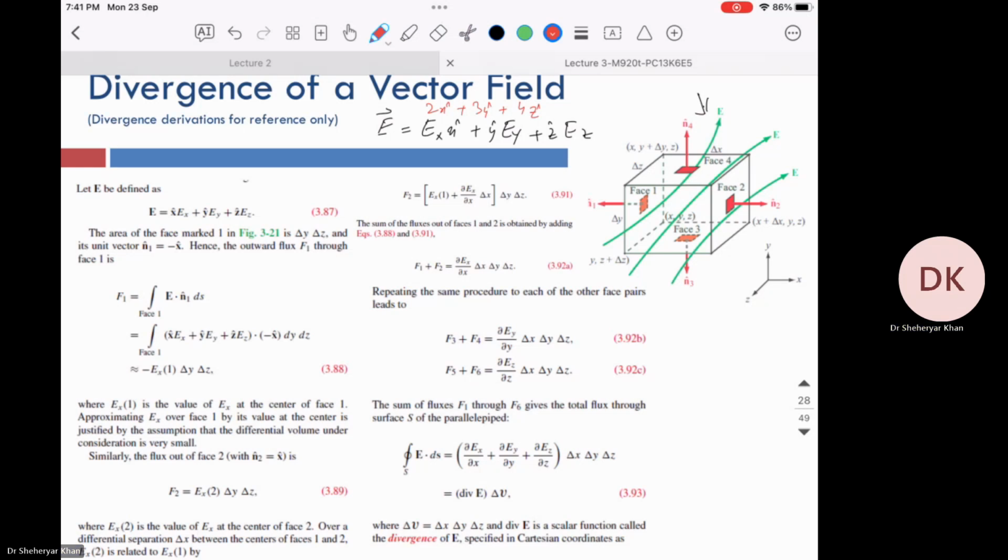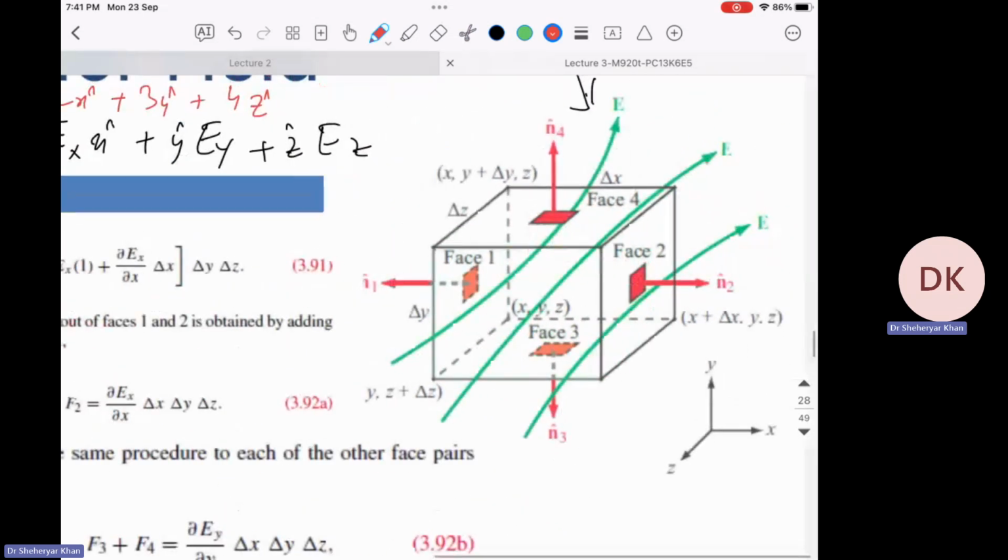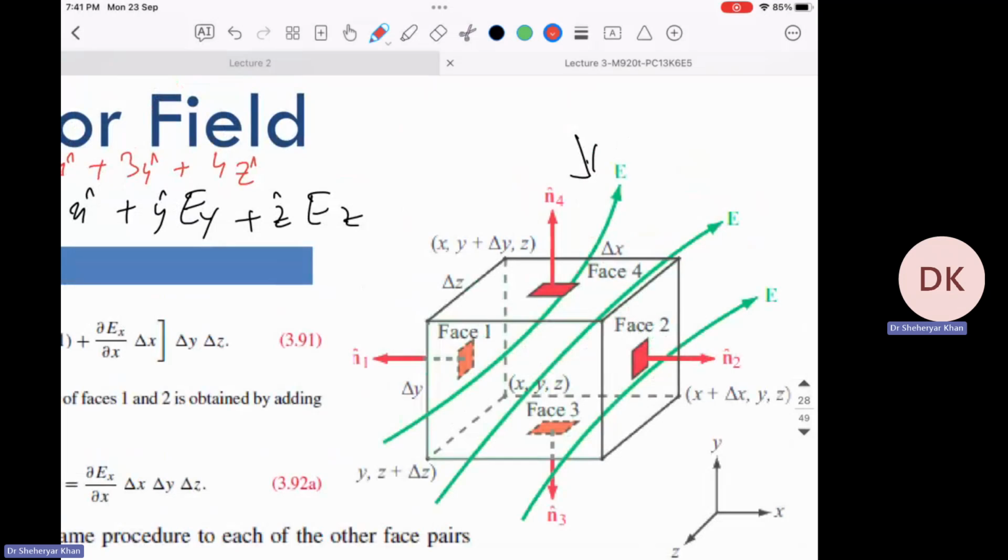So if we want to find out the flux, remember I told you that for flux, this is called flux density. So flux density is F1. We are interested in F1. F1 is phase 1. So I assume that you already understood this.